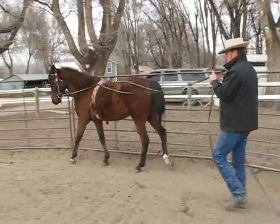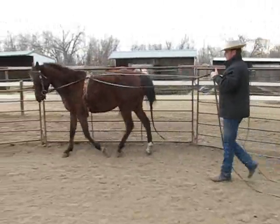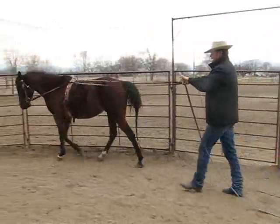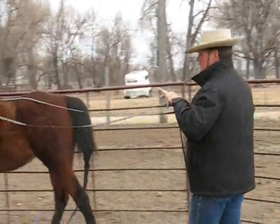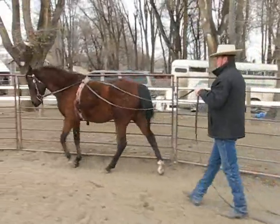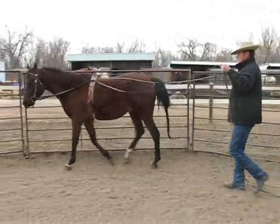If he backs off the pressure and slows his forward down, then I press him. I press him. And let's say, hey, give to me and keep your forward, just like that. Now, I didn't ask him to trot, but right here, he is soft in my hands. I got two fingers on those reins. He's soft in my hands, and he's getting his feet up underneath him. He's got a nice arched neck. He's got a good head placement. If he starts getting too far behind the bit, I may drive him up underneath it a little bit and he'll raise his head up. Good boy.